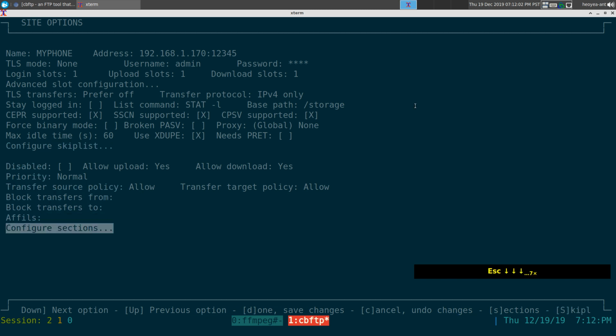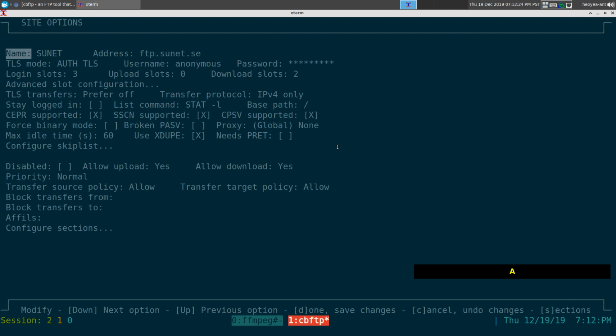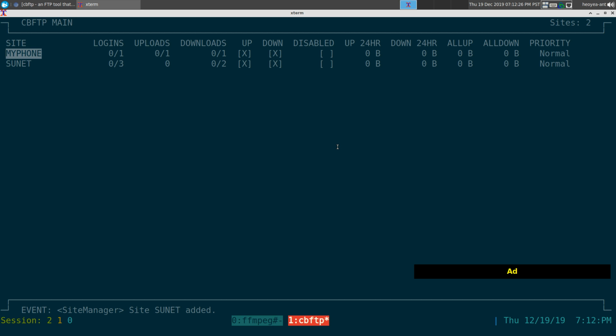Other stuff you can do in here, I don't know. But once you're done, real simple, you have to hit the D hotkey here for save changes. So I'm gonna hit D for save changes, right? Now, if you have more websites or maybe more phones or whatever, you can hit Shift A again and add another one and then hit D. And you have more and stuff like that, right? But that's all you gotta do for adding sites into this program here.